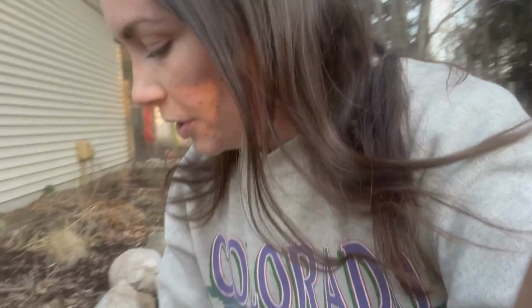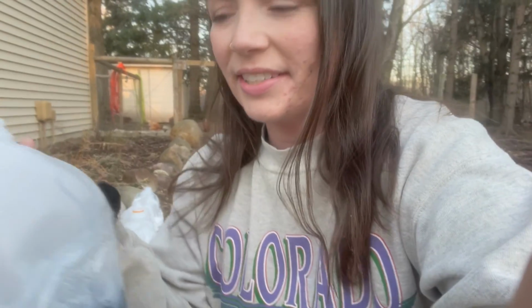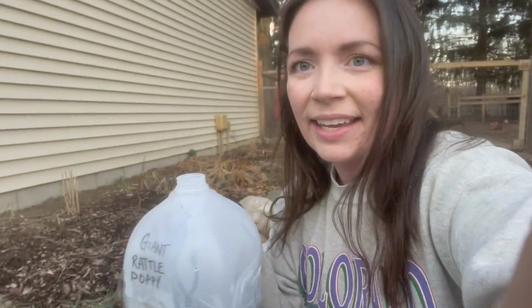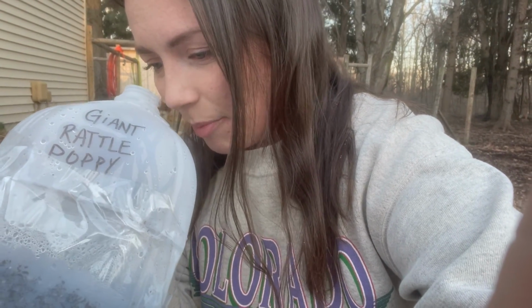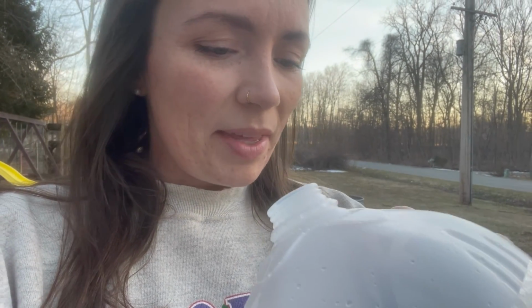Chicken coop, so I thought I'd come over and check some of my winter sowing jug methods. And I actually have two jugs that I've started seeds in and left outside and just let nature take its course with all the rain and snow we've had. And there is some germination on these poppy seeds. I wish I could show you. I tried to pick it up on camera, but it's not showing. The seeds are just itty bitty tiny little seedlings that have started to pop up. So that's really exciting. I hope to see the germination on the rest of them.